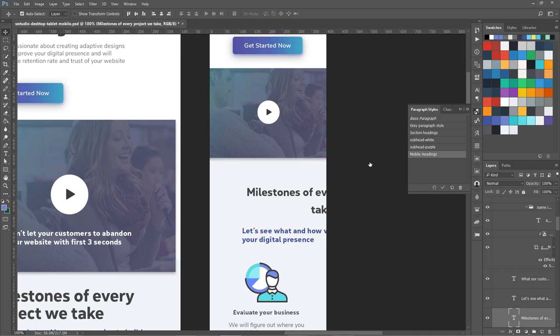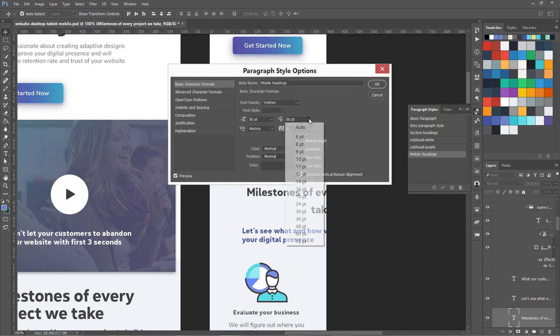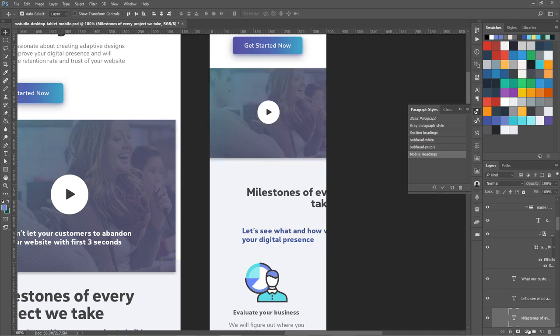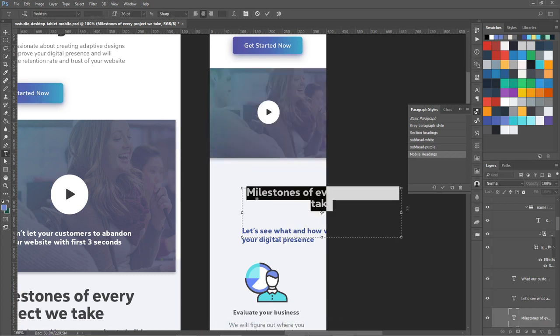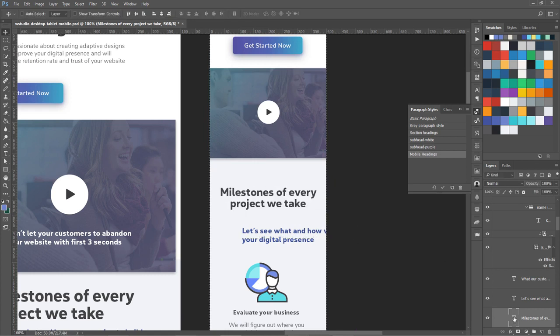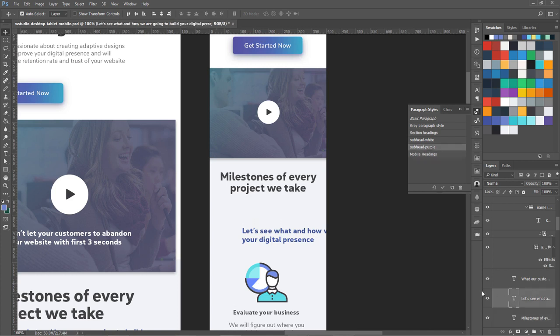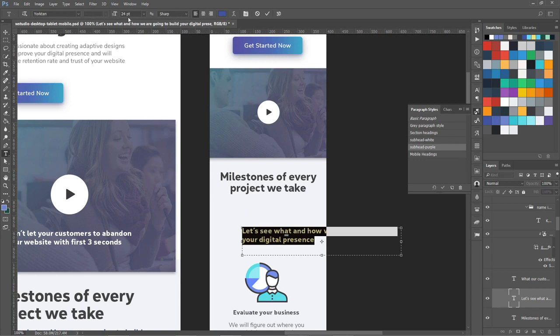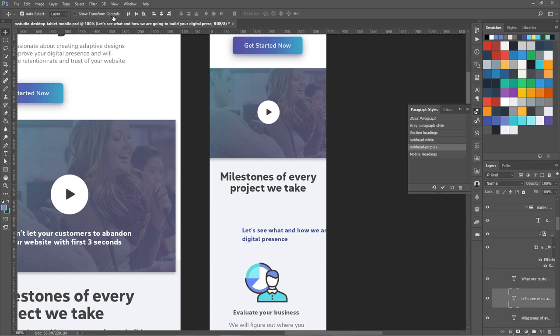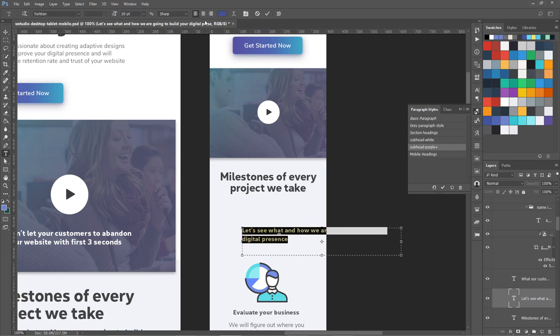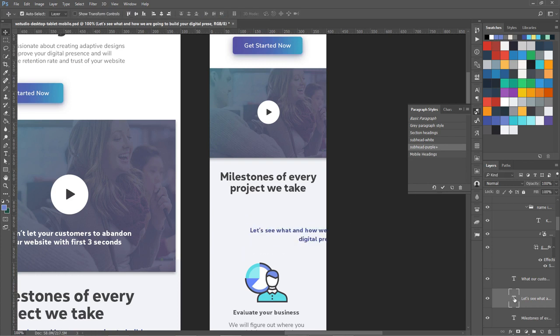And for mobile headings, I think our line height was too much, so I'm going to use 36 like this. So this is how it is going to be in the middle. Control A. Okay, so we have a lot of space, so I'm going to move it up. Also for this one, if you want to create another style, you can, but I think I will just shift it to 20 and center align it.